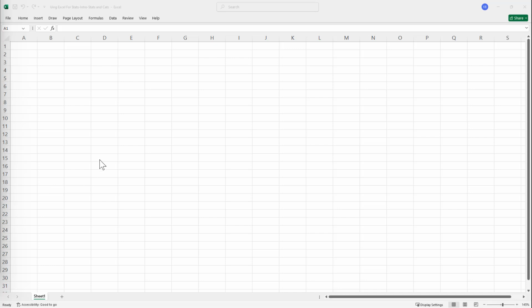So here we have on the screen a brand new blank Excel document, and on here you'll notice that there currently is one worksheet on the bottom, and on that worksheet we have a number of little boxes that are called cells. Each cell has an address and can contain values or formulas, and we'll take a look at the basics of how to enter both of those as we proceed today. So let's first look at basic entry of data values here.